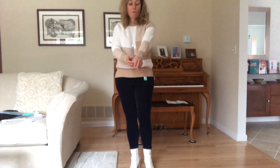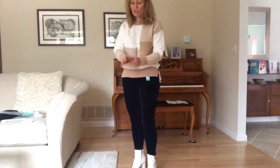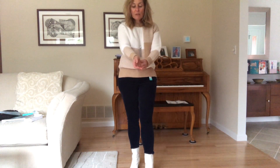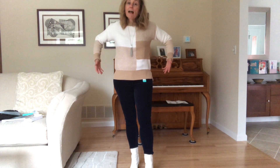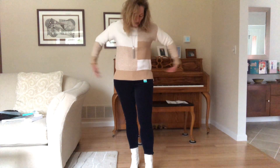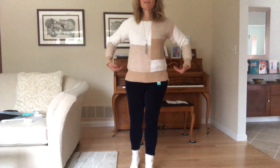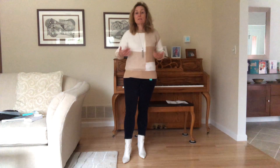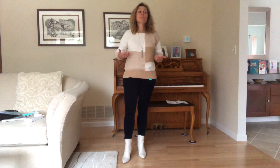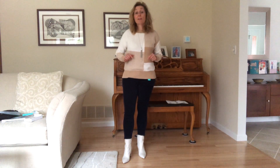I also have the necklace on — it's silver with the marble stone and tassel. I'm just not into tassels, so I'm definitely sending the pants and necklace back. The drop-shoulder sweater is not itchy and is comfortable, though it's a little long in the arms — I'm just about 5'2" so that's expected. It doesn't show my shape at all. It's not awful but it's not particularly figure-flattering, so this is going back too. Nothing draws me to it.